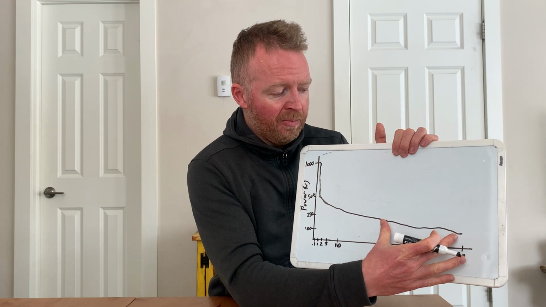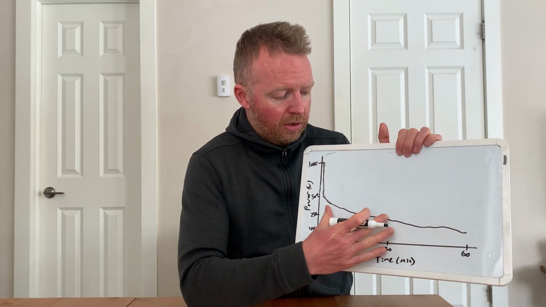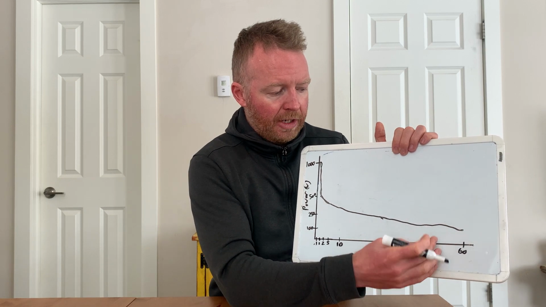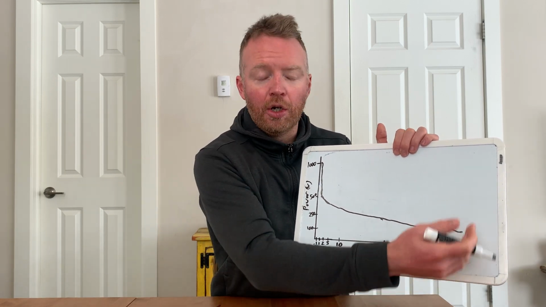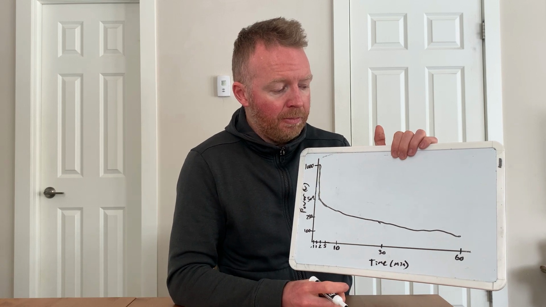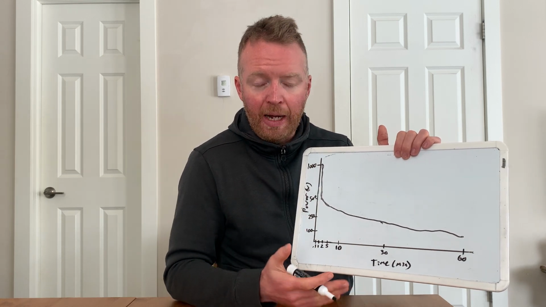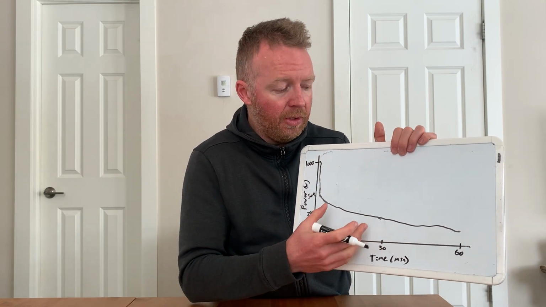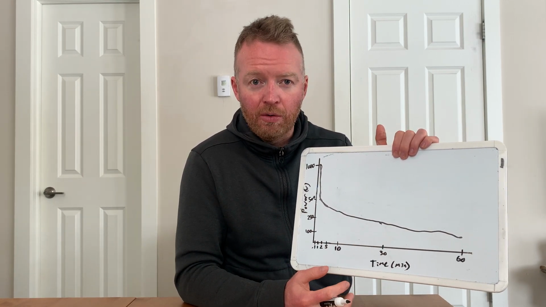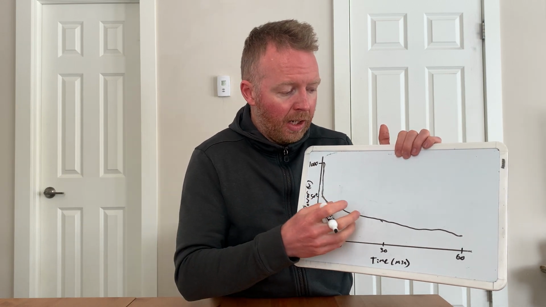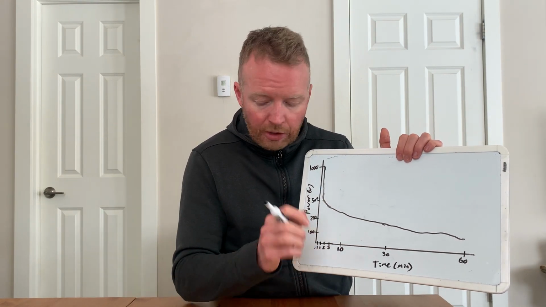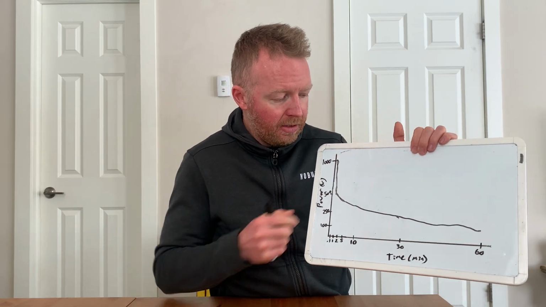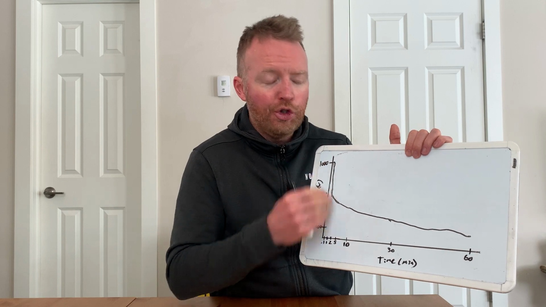And then out here, you really see this long tail. As efforts get longer and longer, your power doesn't drop very much. That's the aerobic system. We know you can't hold a whole lot of power with the aerobic system comparatively, but you can do it for a really long time. So this is some average athlete, and this is the basic shape of this curve.